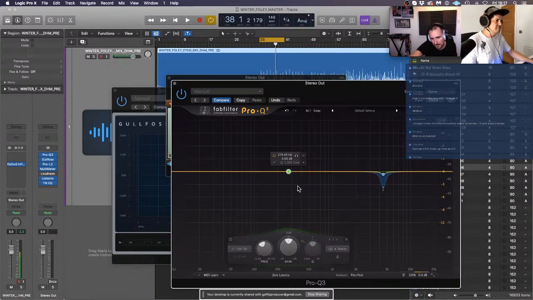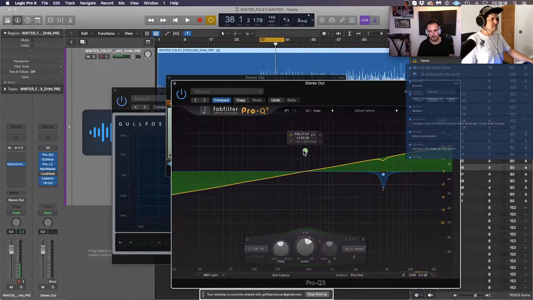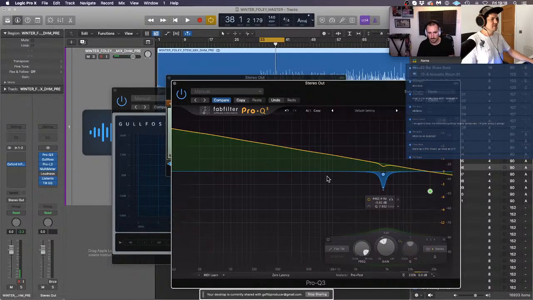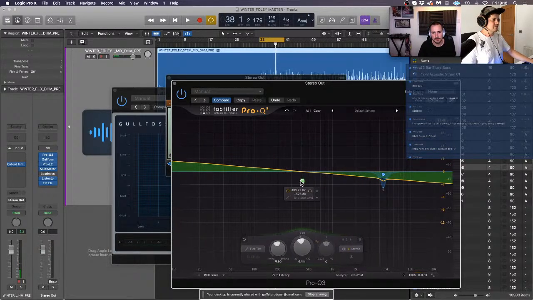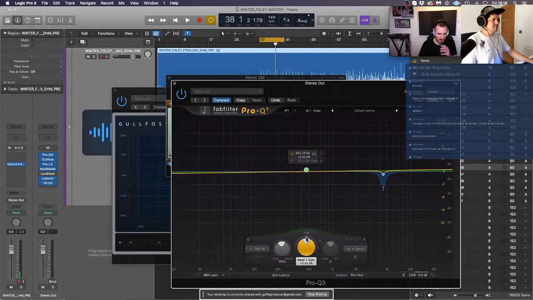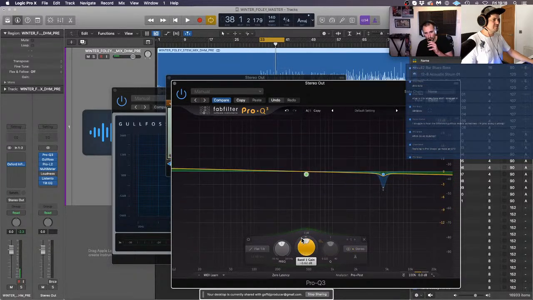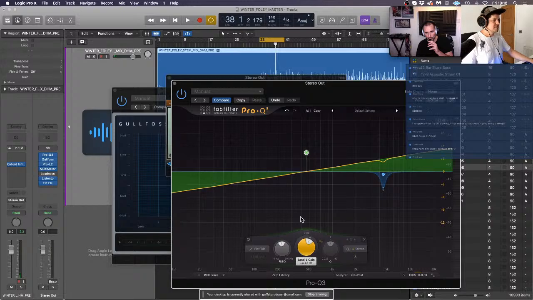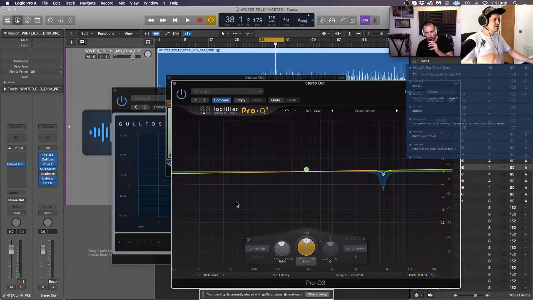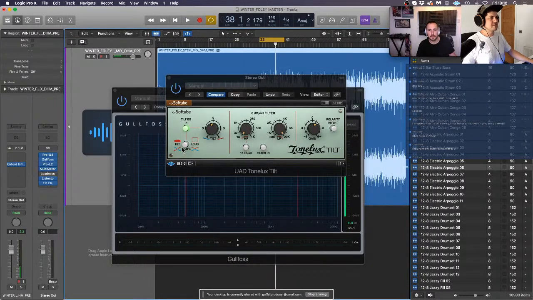You changed this into a flat tilt. So you can sort of tilt on an axis. So you move this to, say, the middle, about 500, and then you can have either a brighter or a duller mix without changing any of that. So that's what the Tonelux tilt is doing.